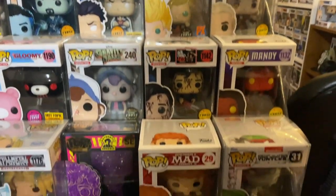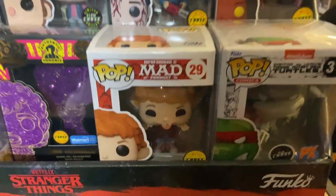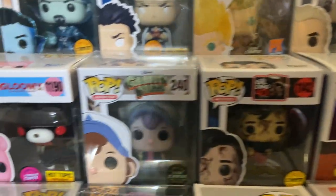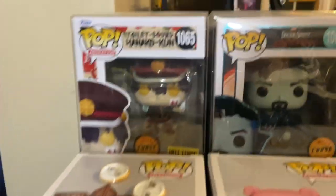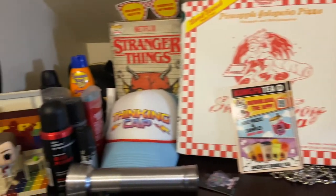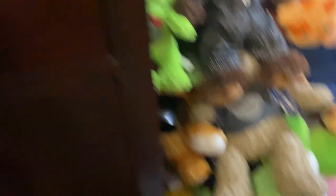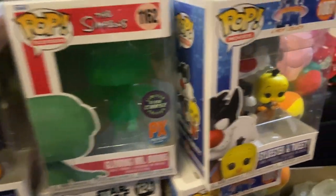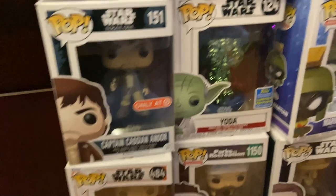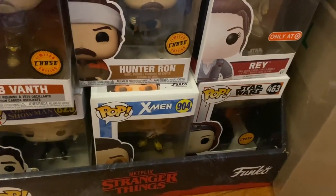In this little area are all my chases — I have a small display here. We've got Eleven, Edward Elric (actually a Pop Pin, the only one I have), Alfred E. Newman, a Turtle chase, Mandy, Ash, Dipper, Gloomy Bear, Demogorgon, Hanako, Doctor Strange, Guillermo, Goku, and Android. Up here is all my Stranger Things stuff — the blacklight ones, the Argyle van out of box, and the Eleven one. Down here are the pops I'm selling: Yelena chase, glowing Mr. Burns, Sylvester and Tweety, Cassian Andor, Yoda, Marvin, Cobb Vamp chase, Hunter, Ron chase, Ray, Greatest Showman, Gambit, and the Bo-Katan chase.